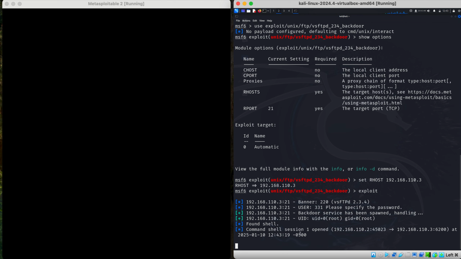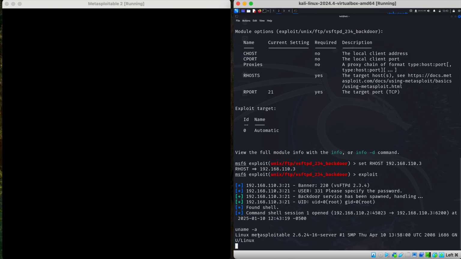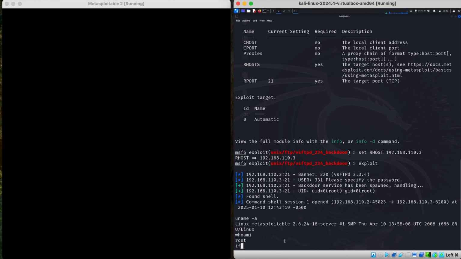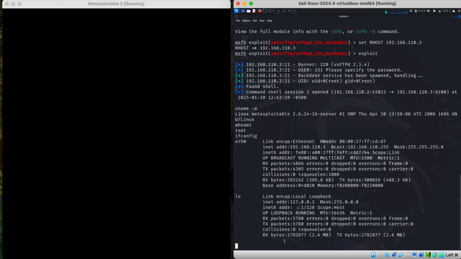And here you can see that a shell is opened at port 6200 of the target machine. So let's check. So I'm inside Metasploitable. I'm a root user, and this is the IP address.